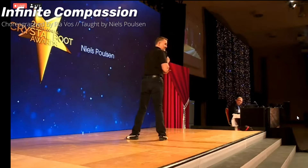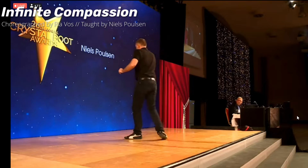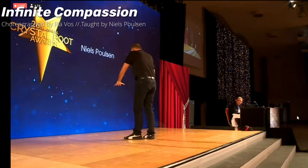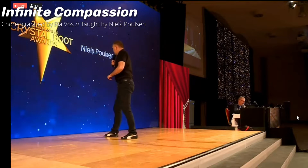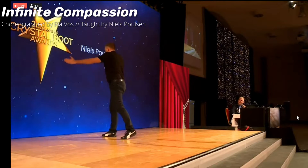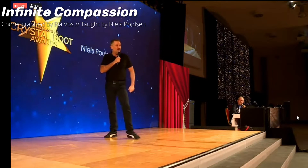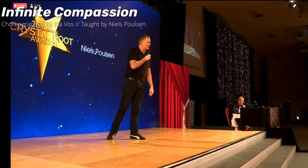We're going to do hip bumps on five and six. So you're going to step forward onto your right foot, not fully weighted, because you need to be able to do your hip pushes. Stepping forward and placing your right foot forward, doing hip bumps on five and six. You're going to turn a half turn left and do exactly the same, but onto your left foot on seven and eight, ending with the weight on your left foot.